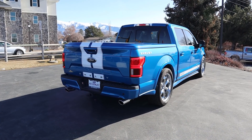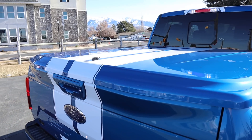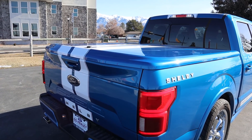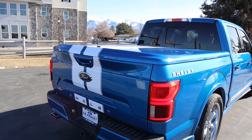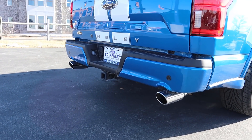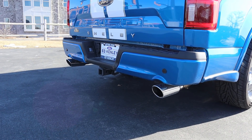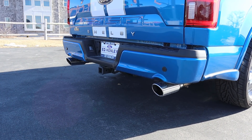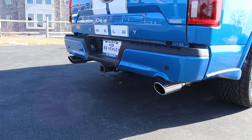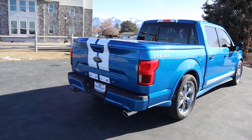At the rear you've got nice LED lights, another Shelby logo, and racing stripes over the bed cap — which is a really cool feature. It comes with bed caps to protect your cargo, an automated tailgate, and the racing stripes lead to yet another Shelby logo below. There are parking sensors in the rear with dual exhaust tips, and this exhaust sounds amazing. In terms of towing capacity it appears to be around 10,000 pounds, and payload is around 1,100 pounds — but double-check both figures before loading up.